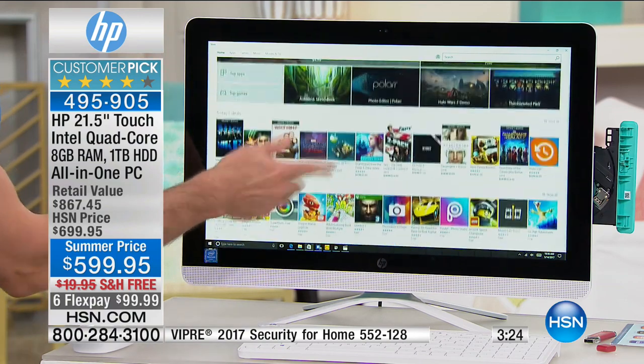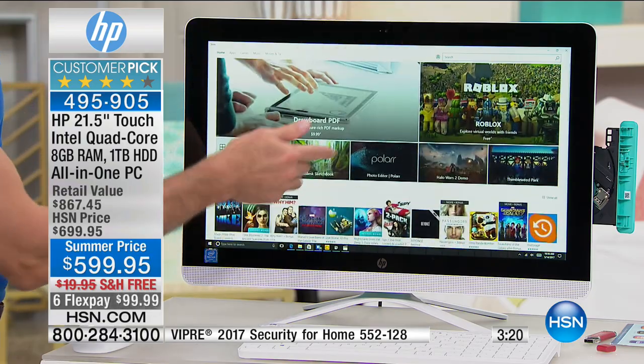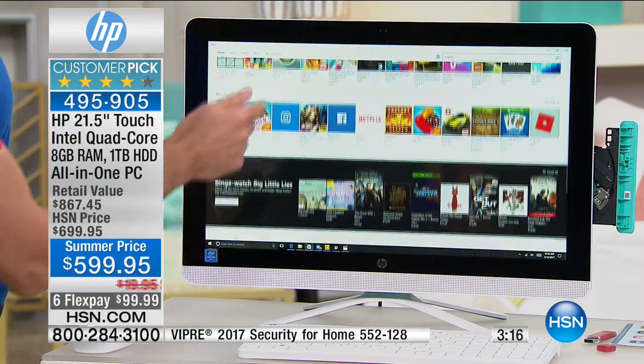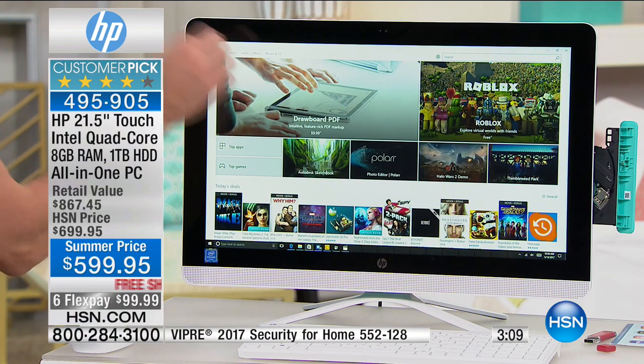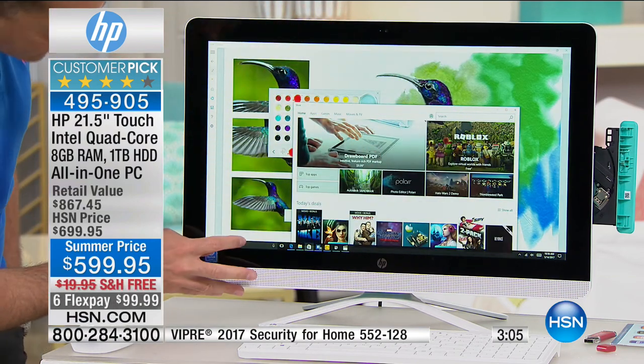Whether it's something educational for your kids, like learning to do algebra better, or, as Alice and I have talked a lot over the years while her daughter's been preparing for the SAT, she's used a lot of these great programs and apps. You can download all of those really, really simply now. You can also download music, games, movies, and TV. It's just become so easy to make your computer the hub of your house.